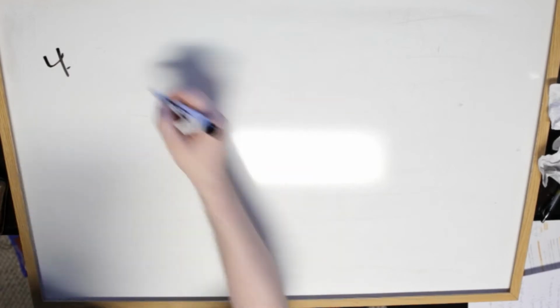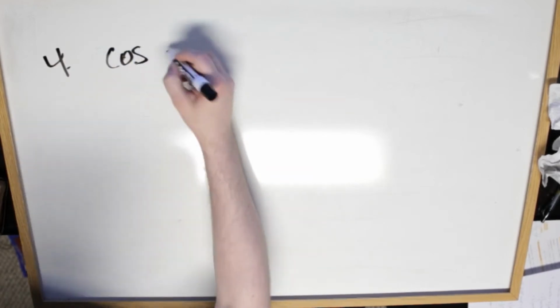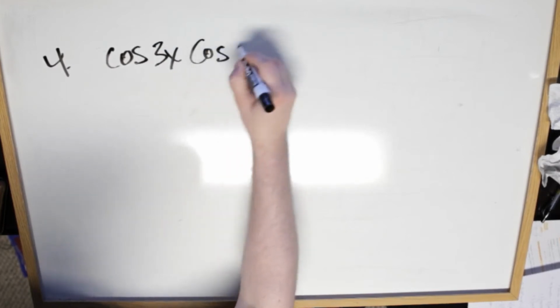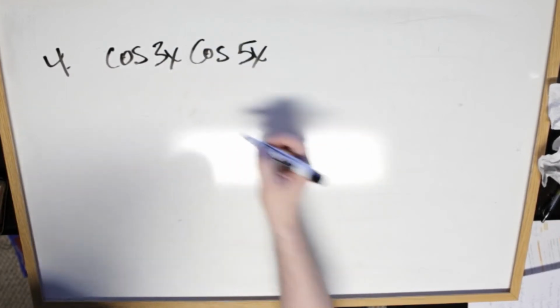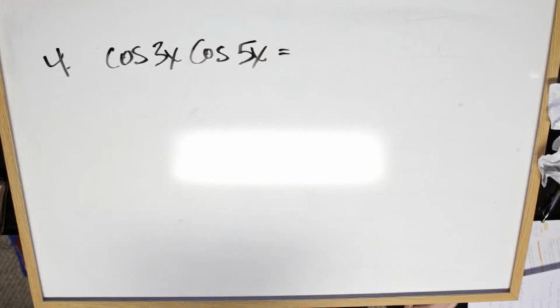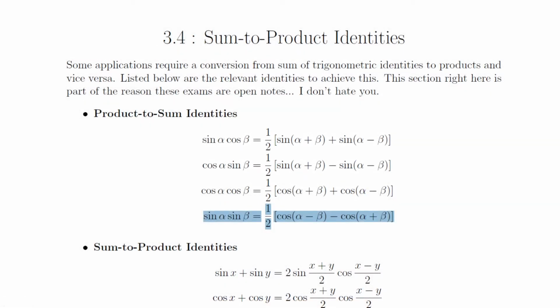All right, so now let's go ahead and do question number 4. It's a similar idea. We have cosine of 3x, cosine of 5x. So we can represent this, again, we're using cosine. So if I go back to the notes, this time cosine would be this guy right here. So we'll be using this section of our notes. So cosine alpha plus beta, cosine alpha minus beta. Let's just go ahead and jump back to our whiteboard and write that out.